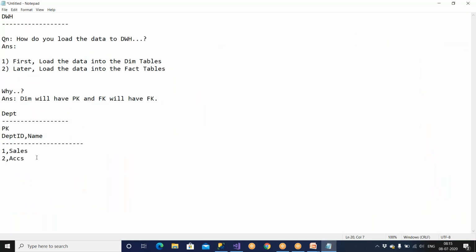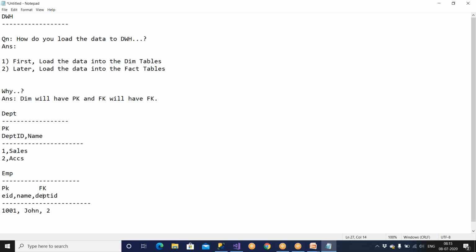Now you create one more table called the employee table. Employee ID, name, and the department ID for this person. Here this is a primary key and this is called a foreign key. The first employee is called John. The employee number, let us say, is 1001. His name is John. He is working for department number 2. So when you enter 2 here, what happens?